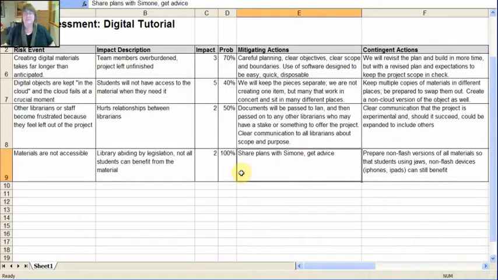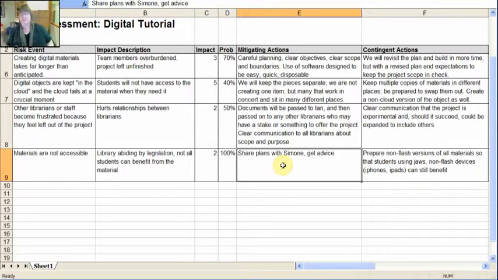So the mitigating action here is that we would talk to our local expert on these things and get advice from her about what we should do to make sure our materials are accessible. And the contingent action, on the presumption that this would happen, so I'm already prepared with a contingent action, is that we prepare non-flash and accessible materials as part of the process.